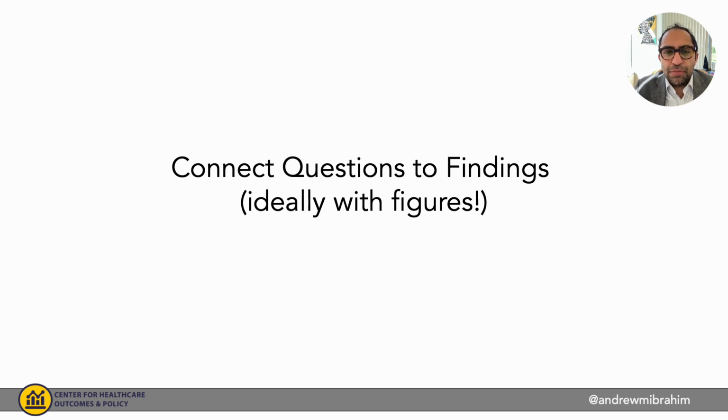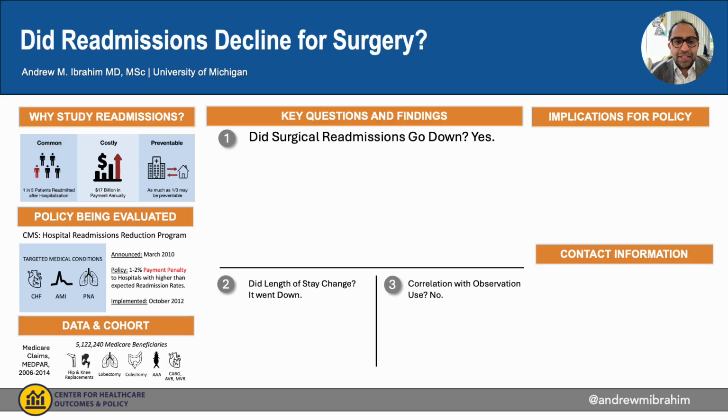Next thing you want to do in your main findings and questions is to ideally connect them together one-to-one. Sometimes we spend so much time in that first column saying, what's the question, what's the objective of the study? And then you repeat it again right before you answer it. It gets a little too redundant for something that's supposed to be a pretty concise presentation. So here's a different way to think about it. Take that key questions and findings part and combine them and just lay out your questions.